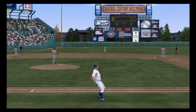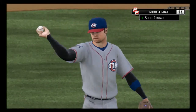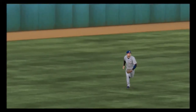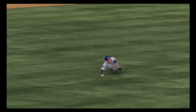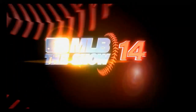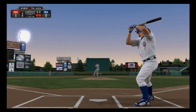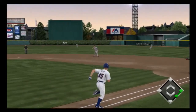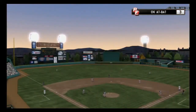Opposite field to left. Lays himself out and makes a spectacular catch. Boy, that's just great concentration right there. You can see the extension, and he really sells out for this one, and he's able to absorb the impact and hold on to the baseball. That's a sweet play. This should end the inning as it's sent out to second. And indeed it will. He throws him out at first, and the side is retired.